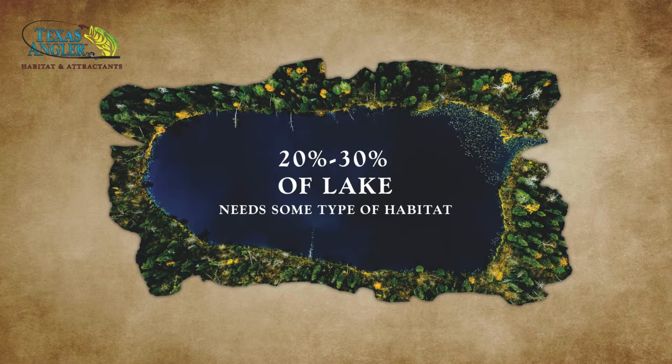If you have vegetation, let's say, you can easily have more than 20% of the lake in natural aquatic vegetation that just takes off. Most lakes are the other way though. They have 1 or 2%. Somebody will say, yeah, man, I put in 2 Christmas trees. Well, you needed 200 Christmas trees to get that.